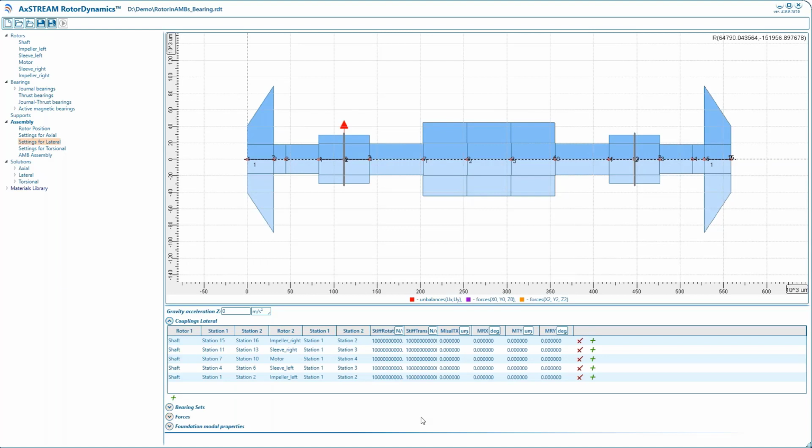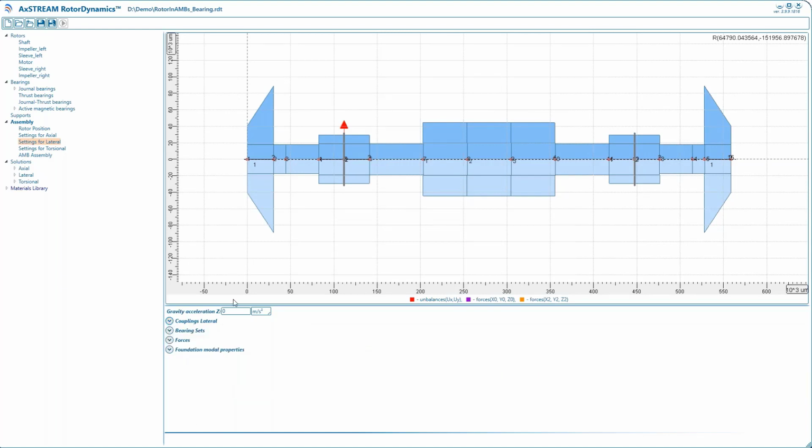Here we specify some couplings to have our model assembled properly, and then we can model active magnetic bearings.